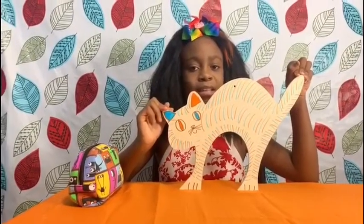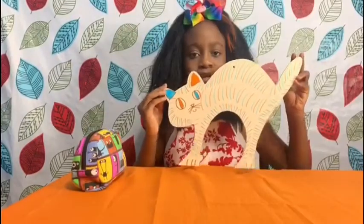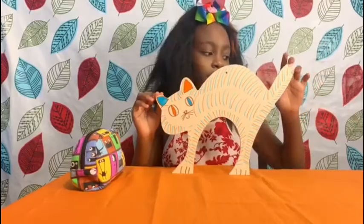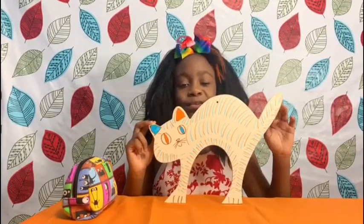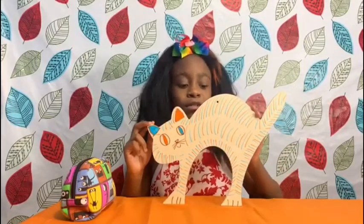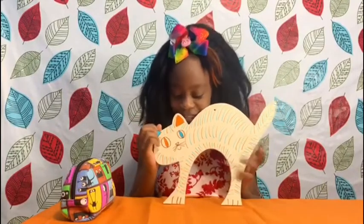So this is how the cat looks like. I'm gonna show it to the camera. So I think it turned out pretty good because I like the colors, and I think it's a pretty mix of color. My favorite color is blue still. So that's how it looks like.